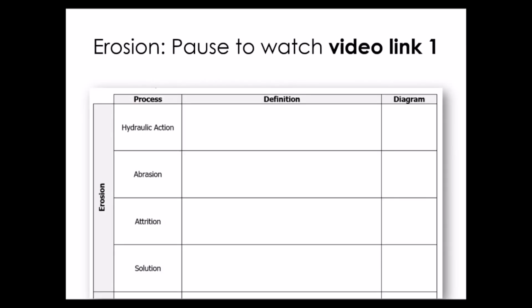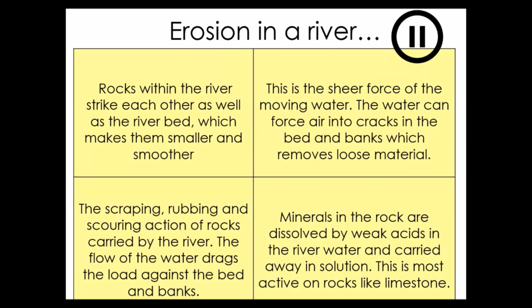So let's start off with erosion. What I would like you to do in a moment is you are going to watch a recap video which focuses upon river erosional processes. You will notice that these erosional processes are the same as the ones that you get in coasts, but it's really important that we appreciate that this is a different body of water that is acting as the erosive tool, and therefore we need to just change the wording of these a little bit to suit rivers. So I'd now like you to pause this video, watch video link 1 in the description box, and then come back to me once you are ready.